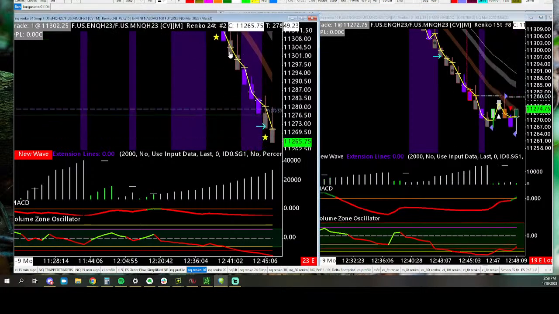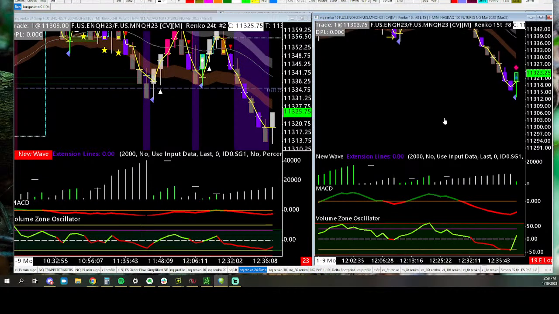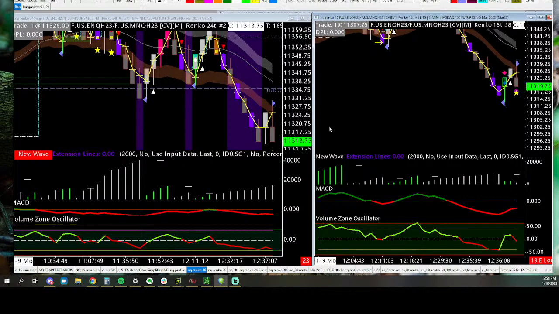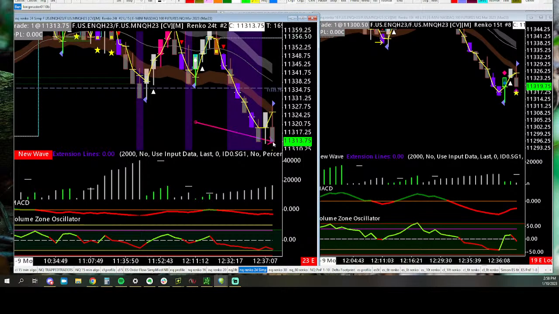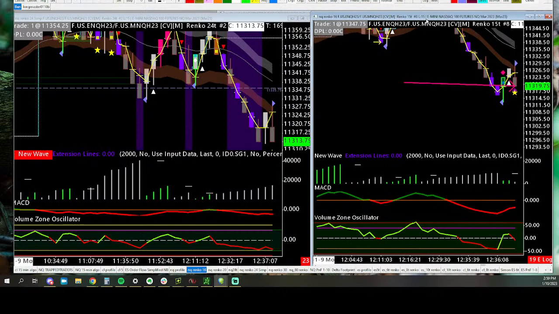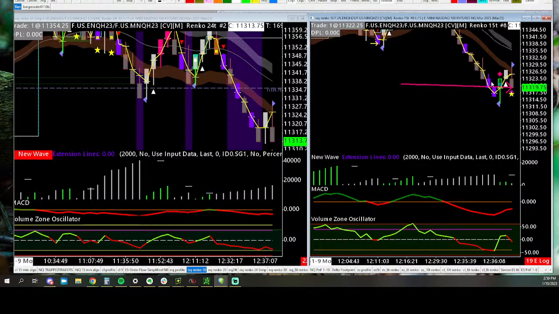So you'll see, if you can see them both, if I come up here where it starts to reverse, we've got a bar printing here up, a bar printing here up. Here you get a second bar up before you get the reversal. Here you get the reversal. You only know about the reversal here on the very next bar at 113.13.75, right? Here you knew about this reversal at 113.19.75. So you got a little bit of early warning on the 15 tick.